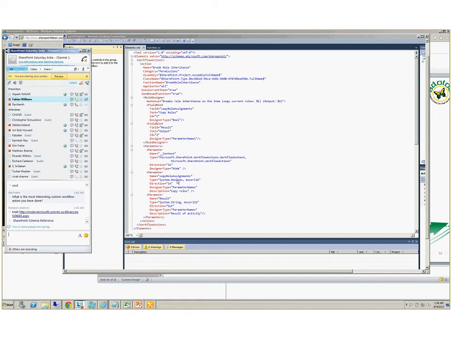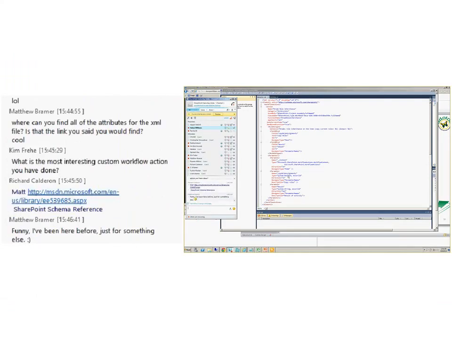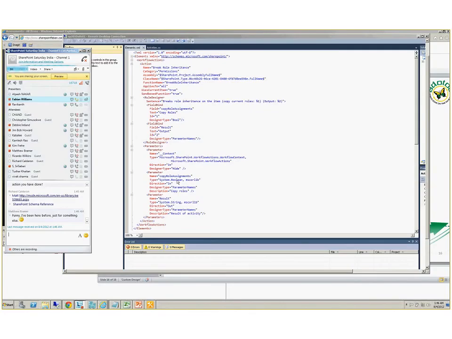It was the simplest to do, but the most interesting one because I had several challenges that I had to overcome. Funny, I've been there before. It's something that I'm sure if you work with people, they always want this granular access of permission on an item level, then you are going to meet that. And as I mentioned before, this solution that I did for break role inheritance, the simplicity in the code is what made this solution actually easier to implement. Imagine if I had to do something like that in another way. It could have been either a performance nightmare, or taken a lot more out of me.